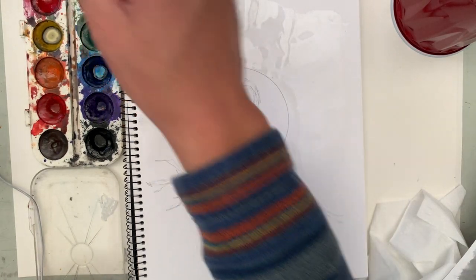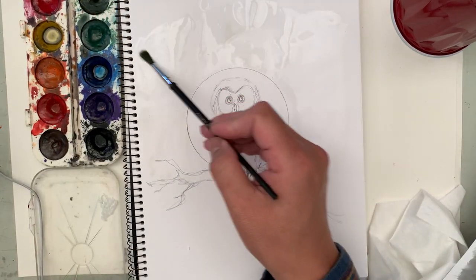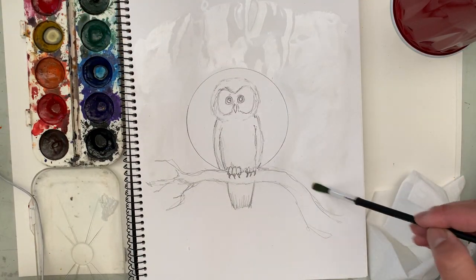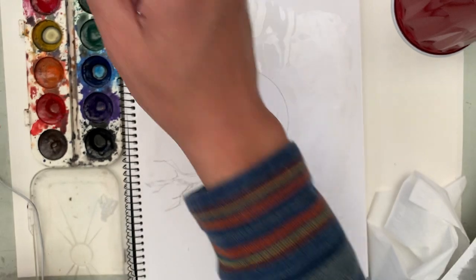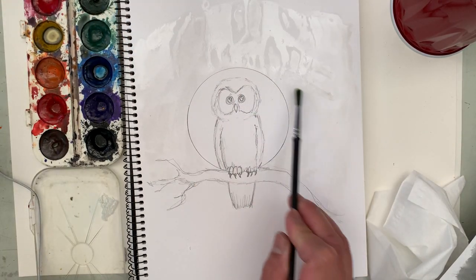What's crazy about this bifang paper is that it's just soaking up the water. Just gobbles it up like it's dying of thirst. So just going over, moving some of this water around.